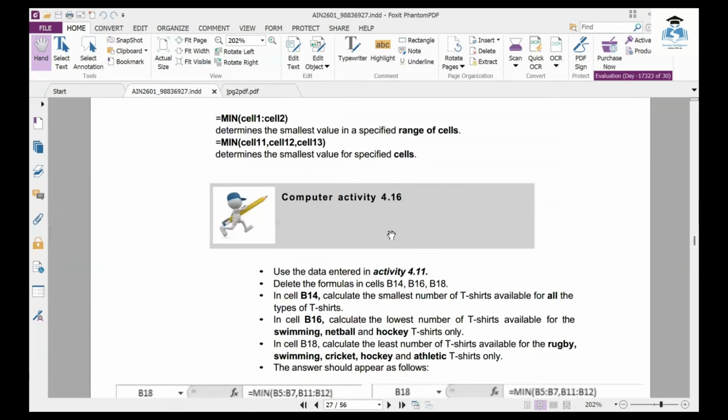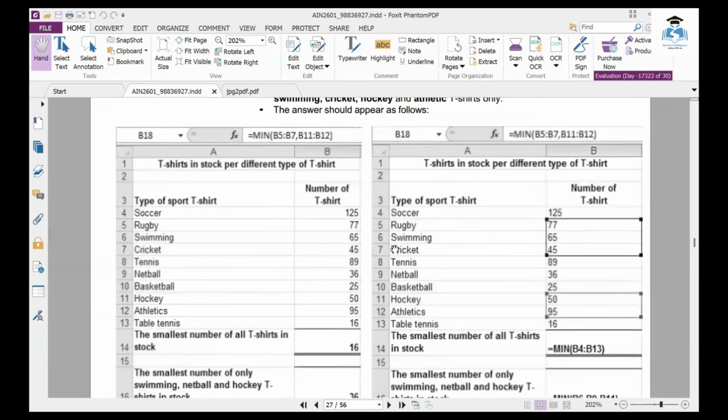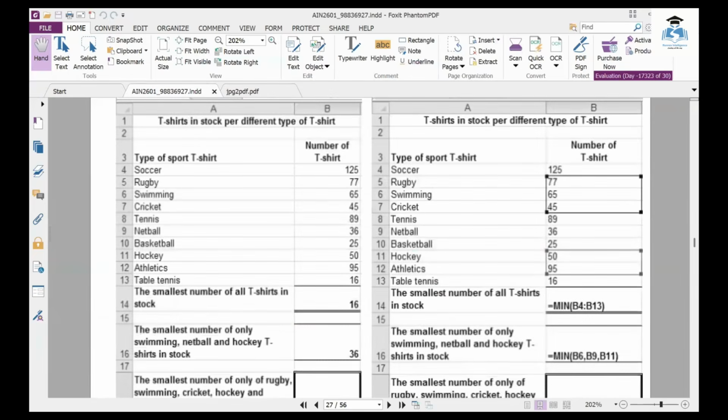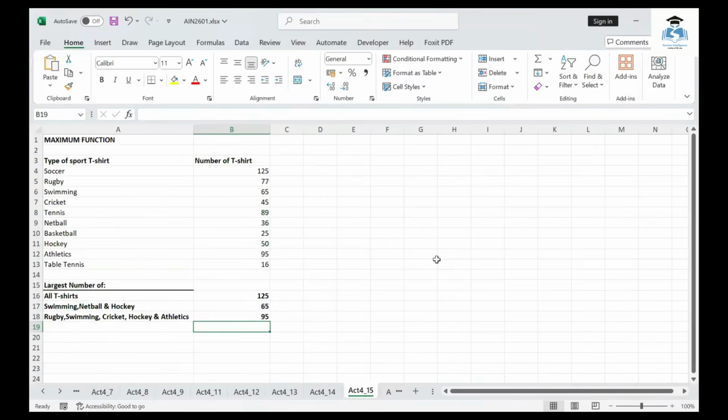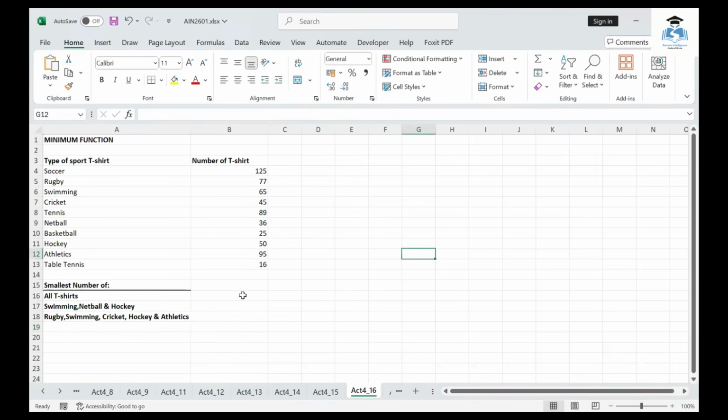Then the minimum, it will give you the minimum value. Right. So you use min.